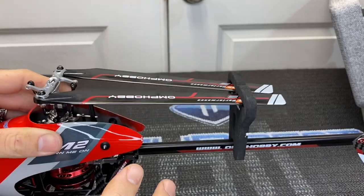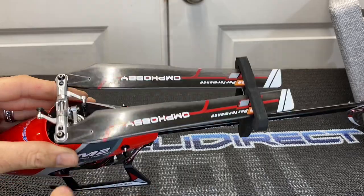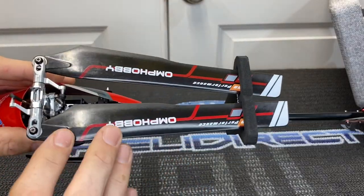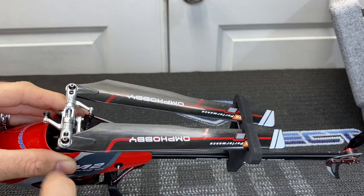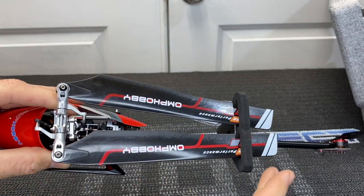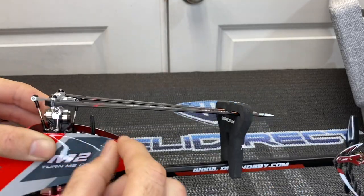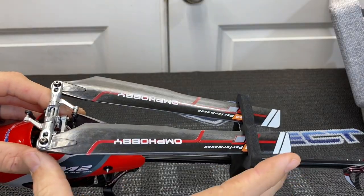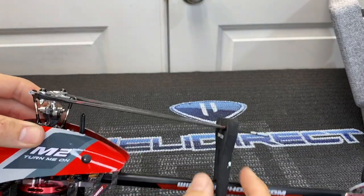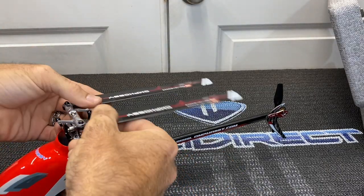I got to do a lot of talking this weekend about the M2 Explorer — what was done and why. The blade design is identically the same as the M2 V2 and M2 Explorer — that design we love with the wider blade going to a narrower tip. The actual core design and thickness of the blade is the same; they're just 190 millimeters, so they are longer. We also have a nice blade holder, which I like on a helicopter.